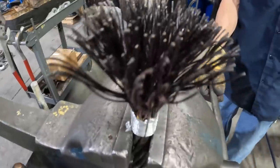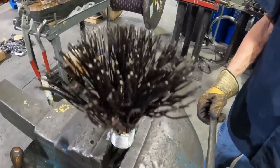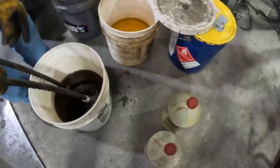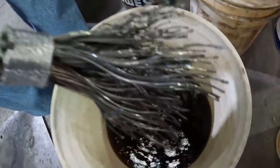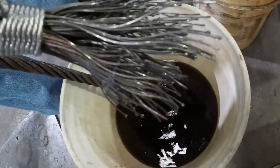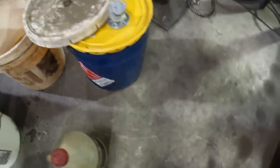So, y'all can't see that now. Something wrong. But I did see a little blur come up just then. There you go. Still got that. All right, look at that. It's cleaning it up pretty good. We might shake it around, soak it a little bit longer. What we're using is Zep degreaser. It's this stuff right here.